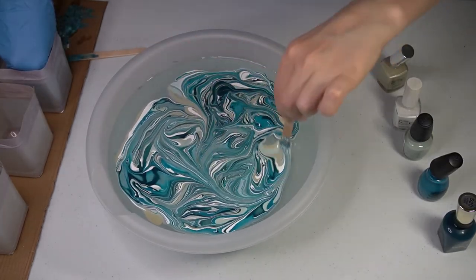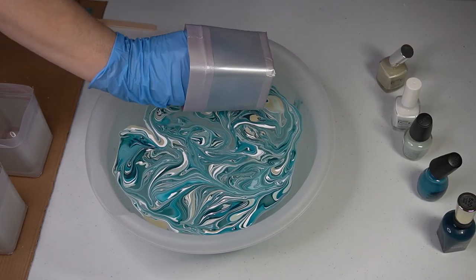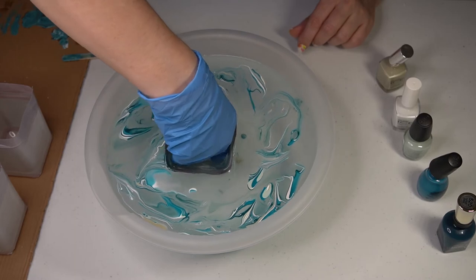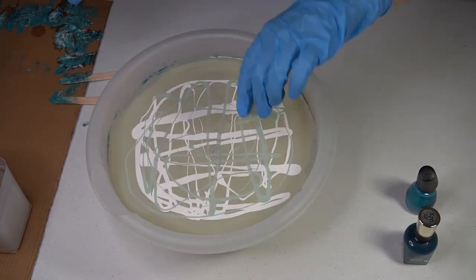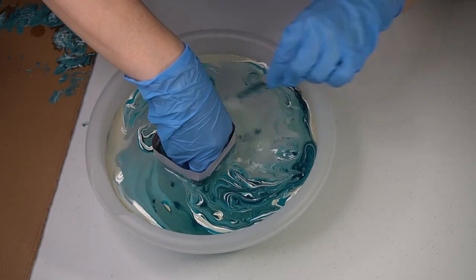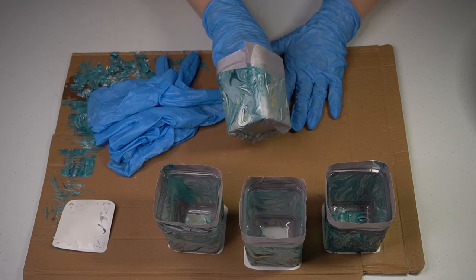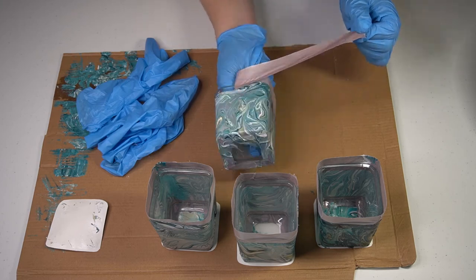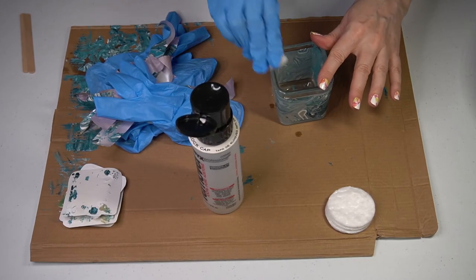Then I just repeated this process for the other 3 candle holders and left them all out to dry for about an hour. All that was left to do was clean up. I pulled off the masking tape, used some acetone to clean up the bottom, inside, and top edges of the pieces, and this nail polish experiment was done.